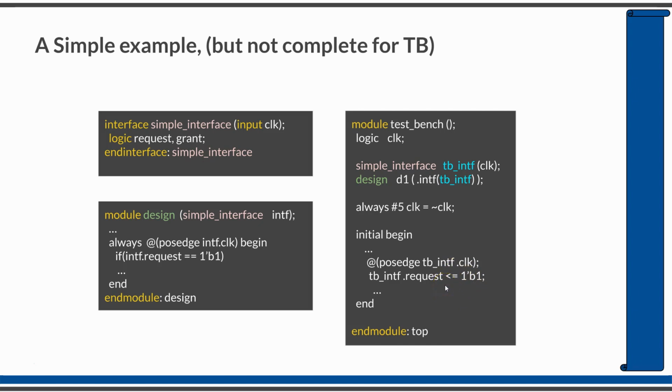So this is how you can define an interface and use it in the design and TB module. If you want to access the individual signals of the interface, you need to use the dot operator. So you have seen the simplest example of defining an interface and using it in a design and test bench. But in the coming sessions, you will be learning more about interfaces, and finally you'll be able to write a complete interface which can be reused across design and test bench and across hierarchies.